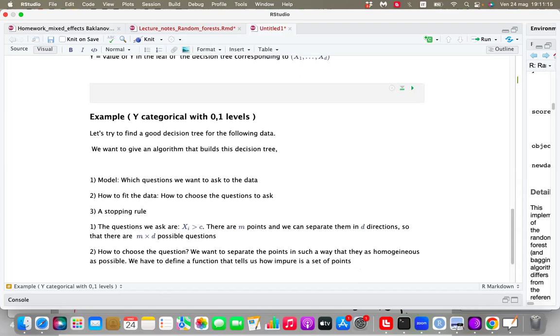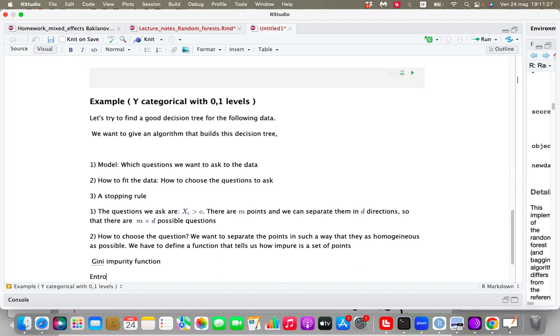So there are basically two interesting choices, which are the Gini impurity function or the entropy.